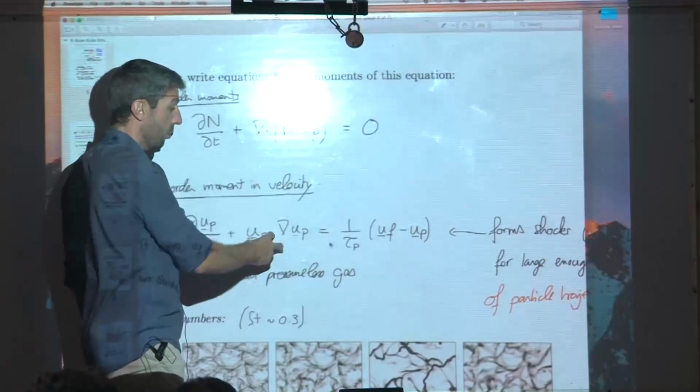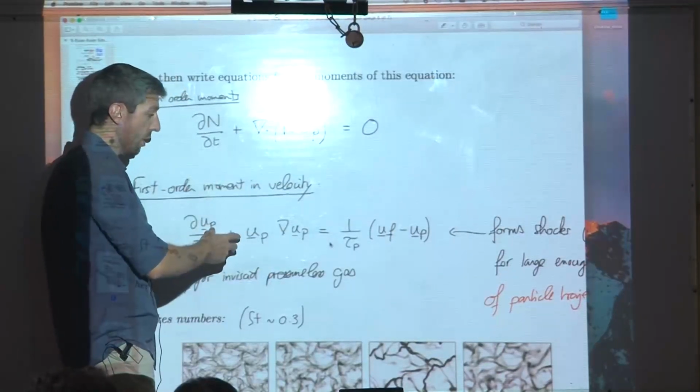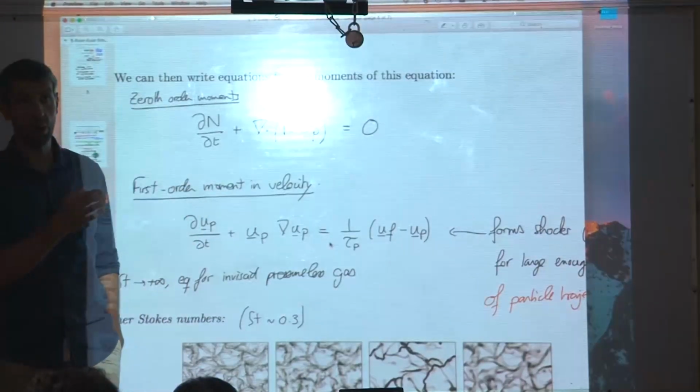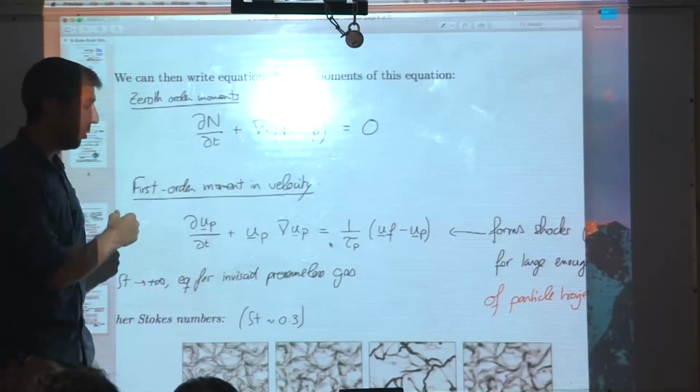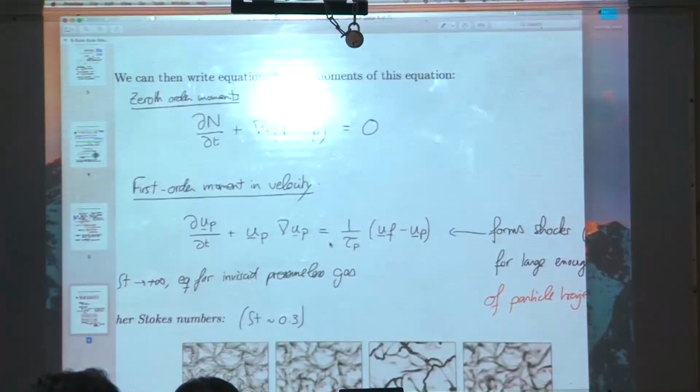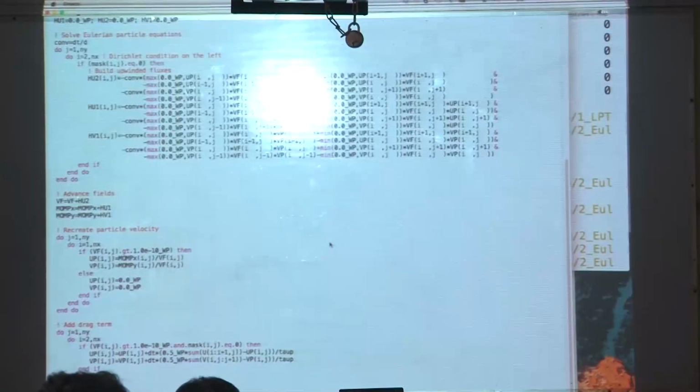That's what most of the long code here was. It's going to be testing whether the flow is going from left to right or right to left, up to bottom or bottom to up. And then after that, we're going to add this term. That's all we need to do, and that's how it ends up looking. This is the computation of the convective term.